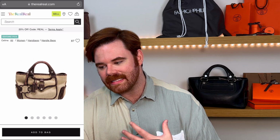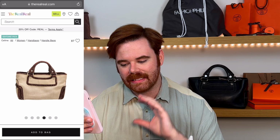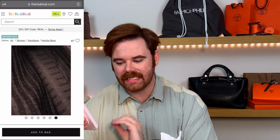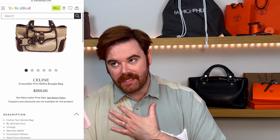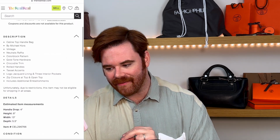This one overall is in pretty good condition because listen, if you've got bags from the early 2000s with these lighter raffia canvas bodies, a lot of times, much to my chagrin, you can find a lot of glue residue along the seams. This one really doesn't have any. Overall, it's very clean. She's going to be absolutely fabulous. Now, make sure that you live in an area or in a country where this can be shipped to because you've got the crocodile-trim priced at $355. I'm hoping my husband catches the hint when he's editing this because this is a Caleb Snell bag if I ever saw one.